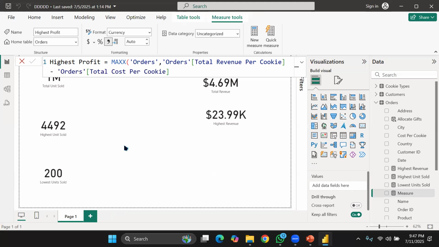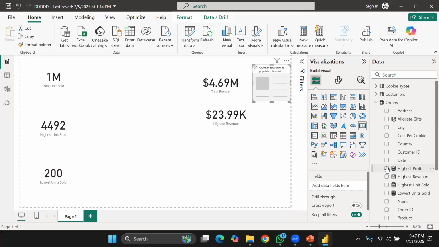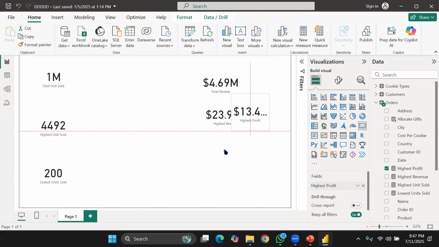If I click on enter and I color my card, my highest profit now is $13,480.